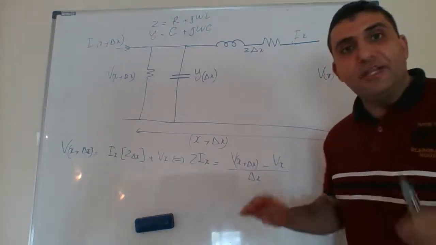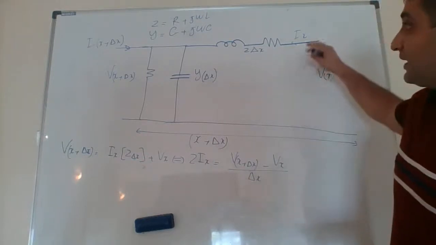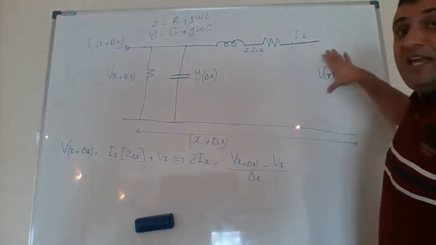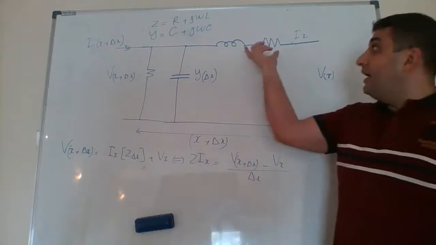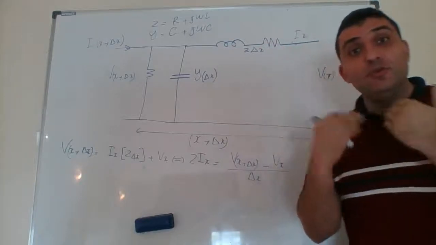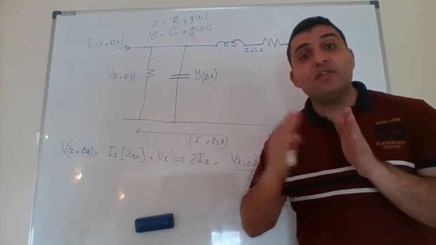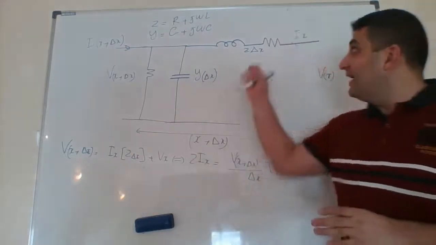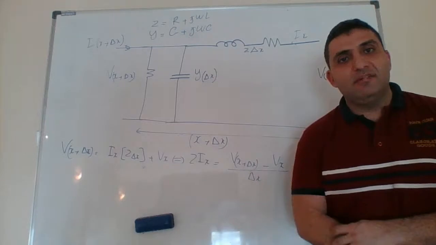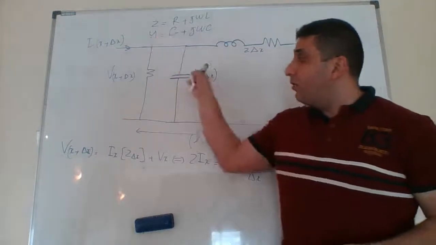To recap, let's go one more time over it before we go further into the analysis. I set up my long transmission line with a voltage Vx at a point X, and then a delta X distance, which is represented with Z delta X. We knew from before that the series impedance depends on its value per kilometer, so it's per distance. This distance now is delta X. Same for the capacitor, which is farads per kilometer, and the same for the Y.